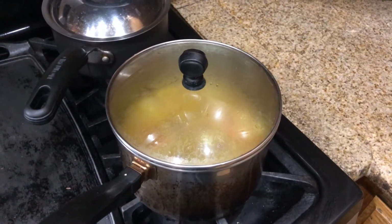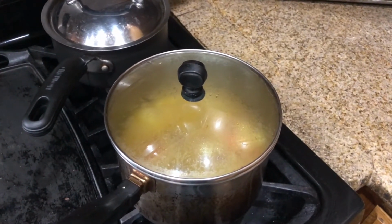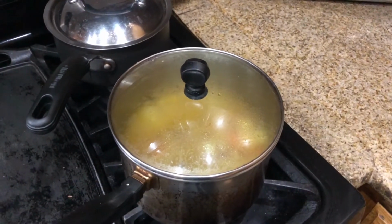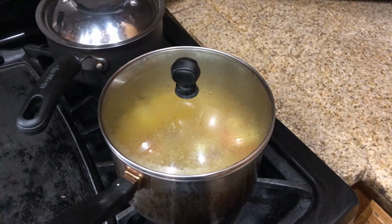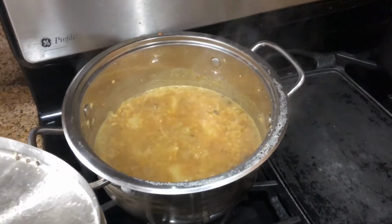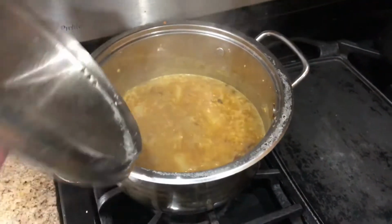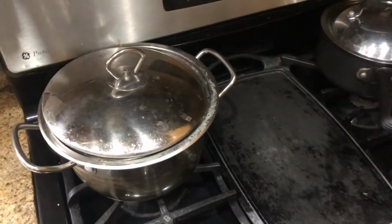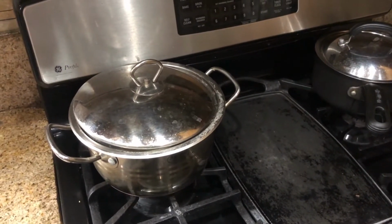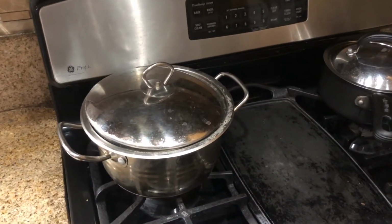Towards the end, after it's steaming, when you're ready to turn it off, you would add your frozen peas. I'm going to be adding to the top of this some frozen peas. And this is pretty much done. This is what the curry and potato looks like. It smells very nice, and that will be eaten with the rice. And I'm also going to be making some raita, which is basically a yogurt dish.